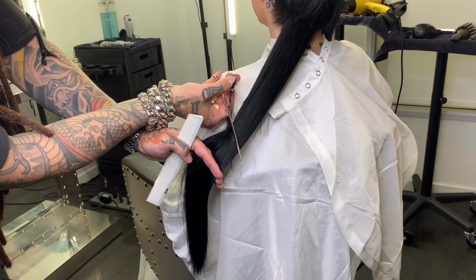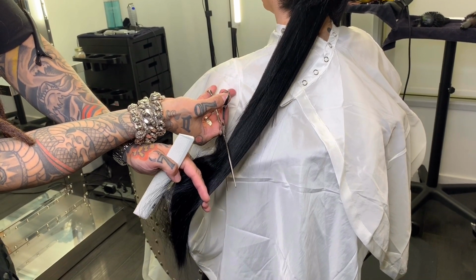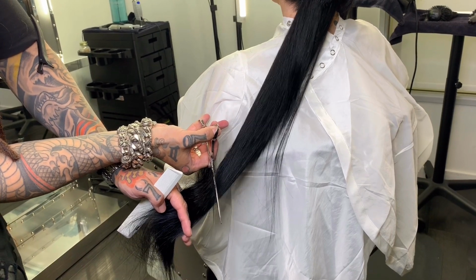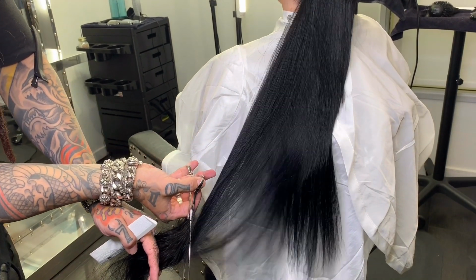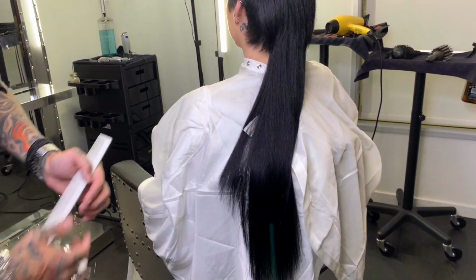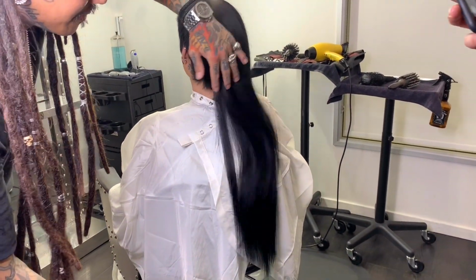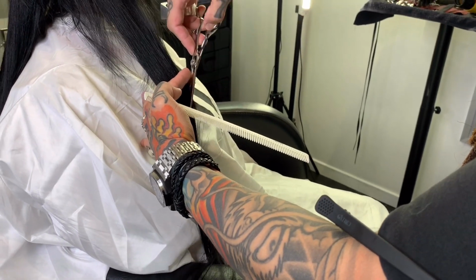Back to my brother Philip, passing it over. Now it's time for him to cut these extensions into the cut that he did before. Right, now guys, check it out. The hair's dry, and that's how I'm cutting it. So basically, you can see I've over-directed all the hair towards the left side. And then I am walking the scissors down so that I can have a very short to long feel. And then I'm creating a point.